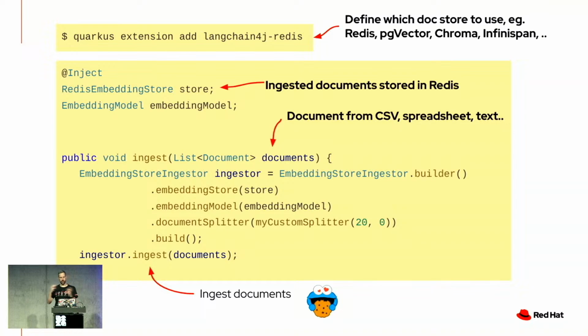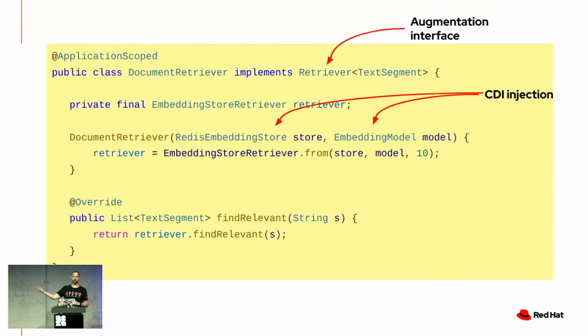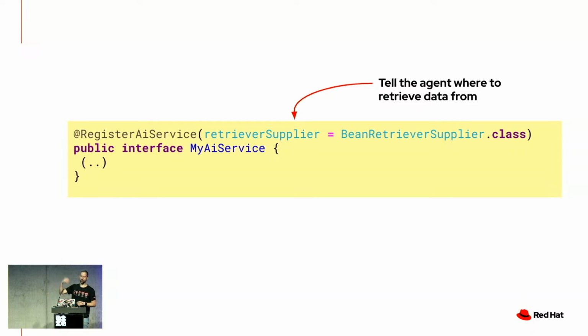But anyway, you can add your documents. It's going to split those into chunks and then put them into your document store, and then you can retrieve them when you make your call with this embedding store retriever, and then basically say, do it with 10 tokens at a time or something. Then when you create your AI service, you add your retriever supplier to tell your code, hey, add this information to your call. So that's one way to do it.